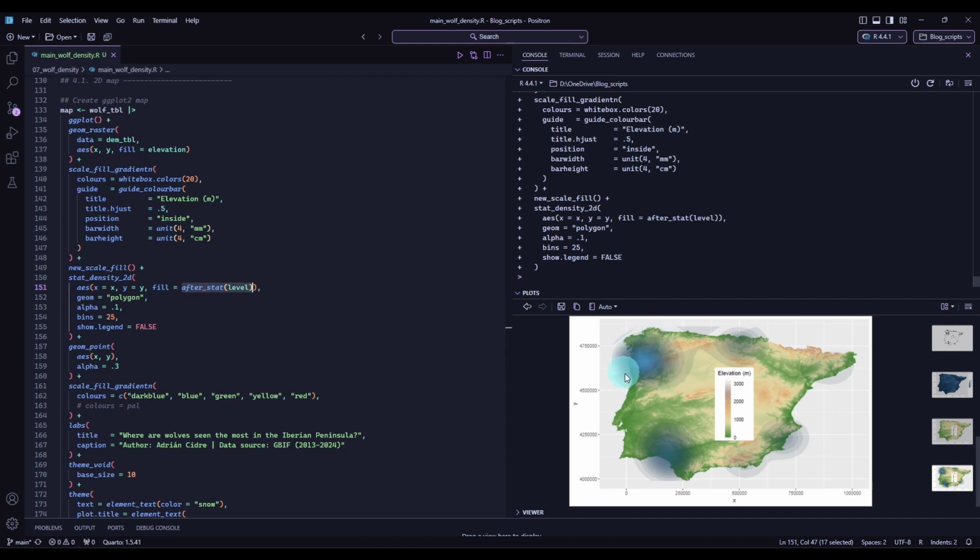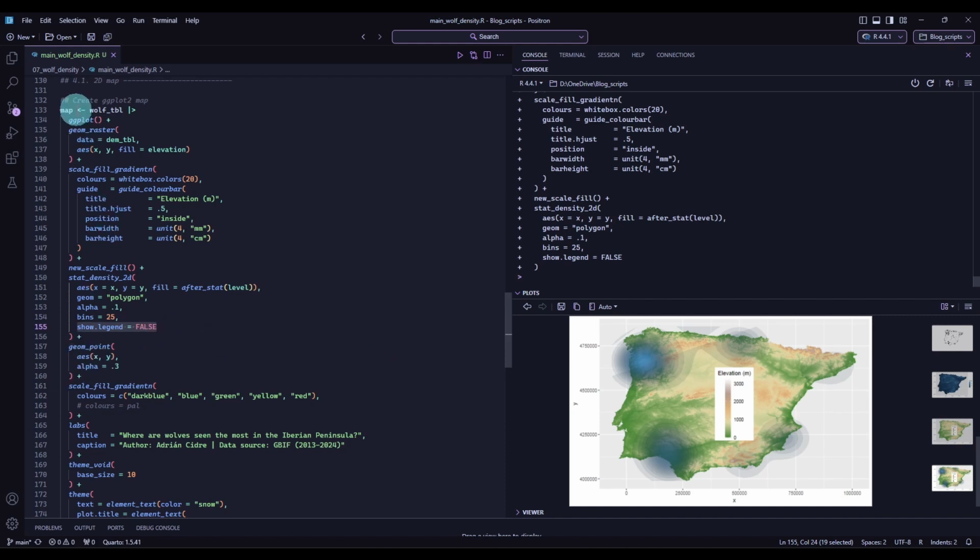So we have this kernel density. And then we choose the geometry of the density to be a polygon. I use an alpha of 0.1, so it's almost transparent. I use this argument to create the bins of this density, and I say that I don't want to show the legend of this geometry.